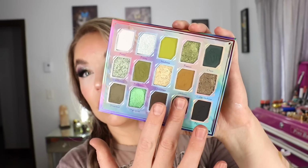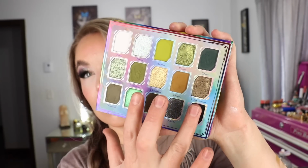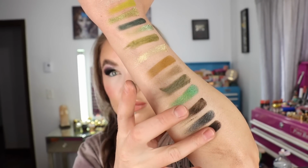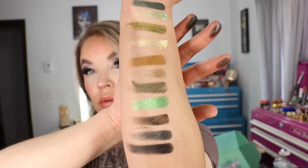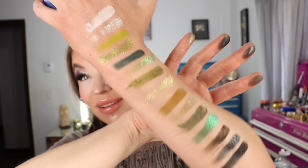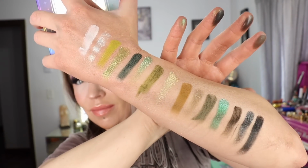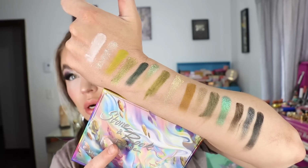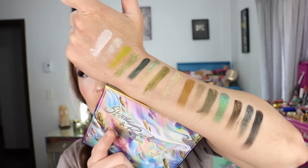And then these last 3. Just absolutely beautiful palettes from Oden's Eye. They're stunning. So that one right there, again, is their Stone and Rock shadow palette. Beautiful. They're both such beautiful palettes. I had a hard time putting down the Christmas launches, and now I'm having a hard time putting down these launches. They're just so stunning. And an absolute huge thank you to Oden's Eye for sending over their latest launch.